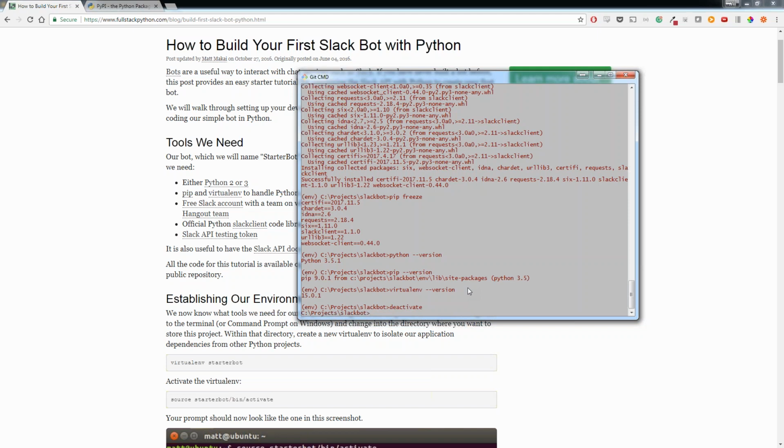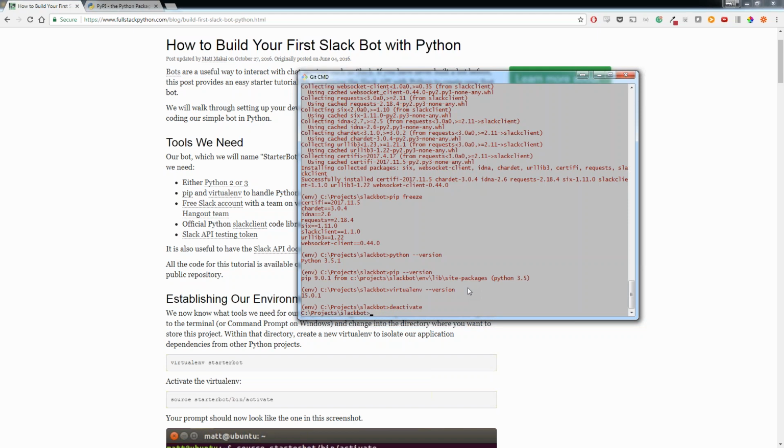Especially you guys on Mac. I think Python 2.7 is installed by default on Mac. So a lot of times, if you just type python, that's pointing at Python 2.7. So you actually have to type python3 to point to your installed Python 3 version. But like I said, I'll get into that later with you guys if you have personal questions on that.